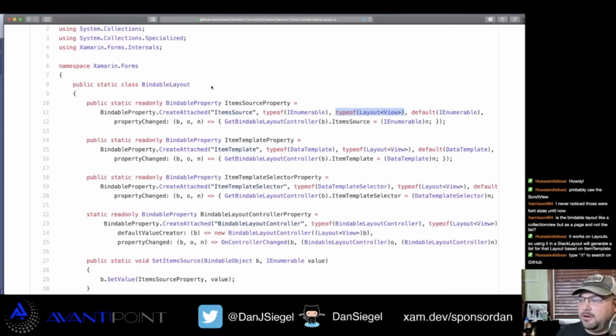I really encourage you guys, if you aren't doing this, when you're not really sure about something in the Xamarin.Forms API, just take a second and go to GitHub and look at the code, because it's right there for you. You can see how quickly I can go to GitHub and go, oh, okay, it's a layout of view. I don't remember the exact base type off the top of my head, but I know very quickly how to go find it. So anyway, hope that helps.